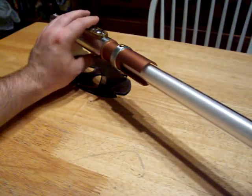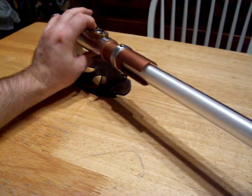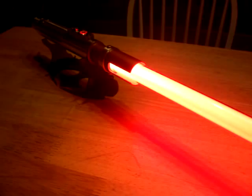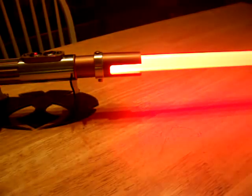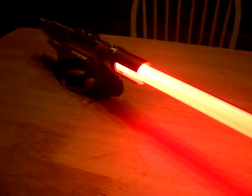And one more font and then we'll call it a day. Why not? That's more of a steady blade. Very low on the flicker count. But that motor sounds funny on camera.